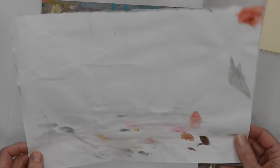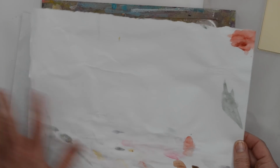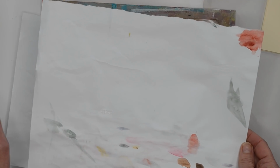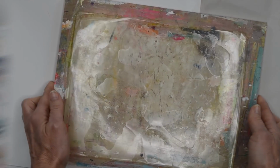And of course, one of my favorites, aside from newsprint, is this True Ray construction paper. And I've already kind of inked this up with some watercolor. These are just some scraps, and so I'm gonna use these. Every paper takes the paint differently, and so I recommend that you experiment and you'll find what you like.